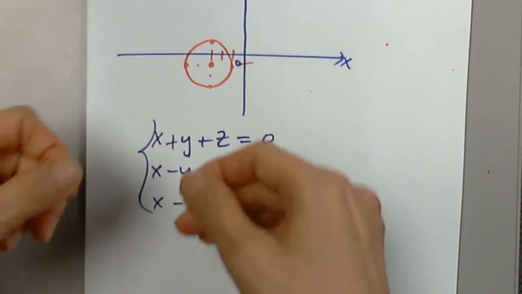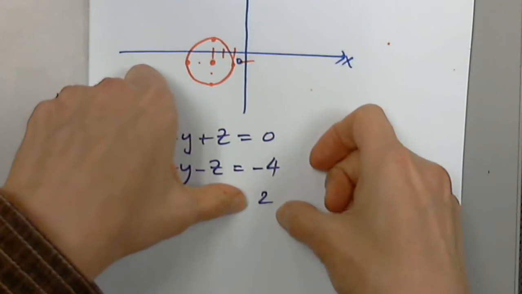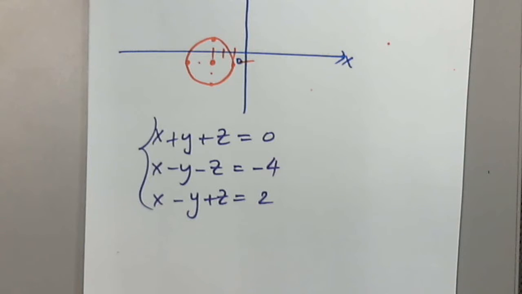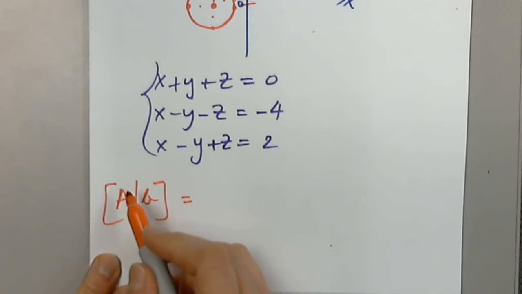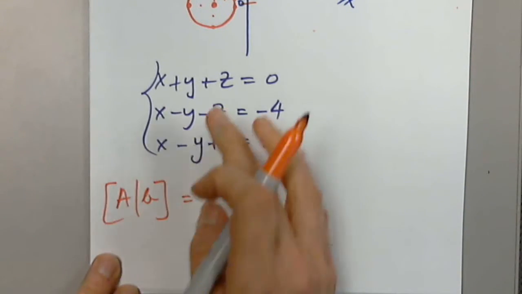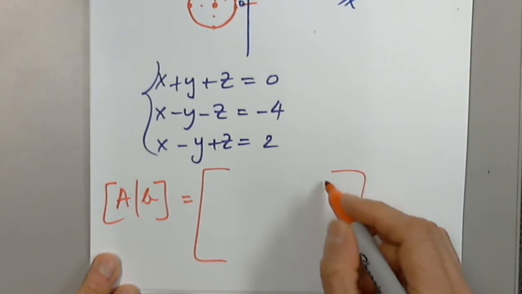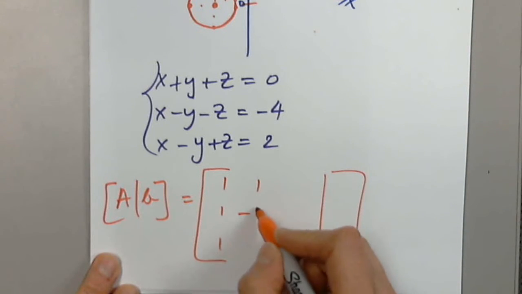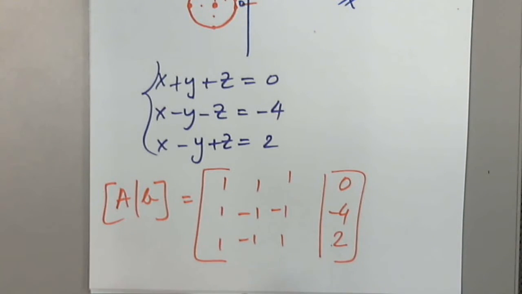My first thought is all terms with x, all terms with y, all terms with z, the equal symbol, and the free terms have to be one under the other. They are. Otherwise, I will have to rearrange the terms, add, subtract, move terms, whatever. There is no need here. I can start the algorithm by writing the augmented matrix. A vertical bar, and lowercase b. So this is the A, and this is the lowercase b. 1, 1, 1, 1, negative 1, negative 1, 1, negative 1, 1, 0, negative 4, 2. Is this okay? Perfect.